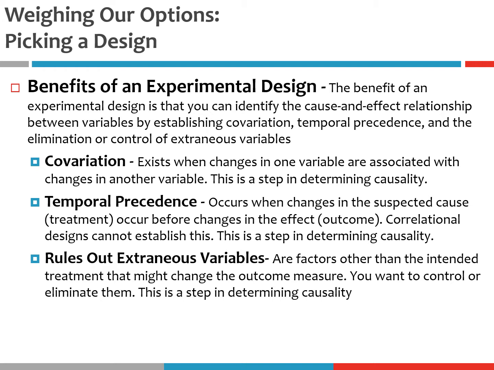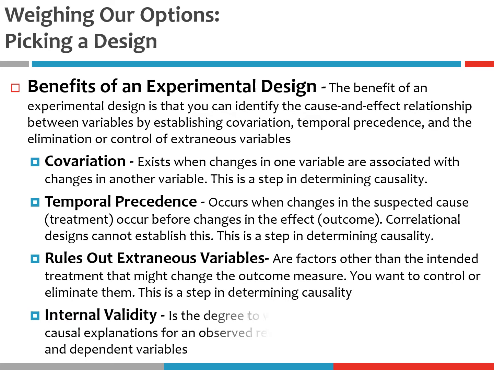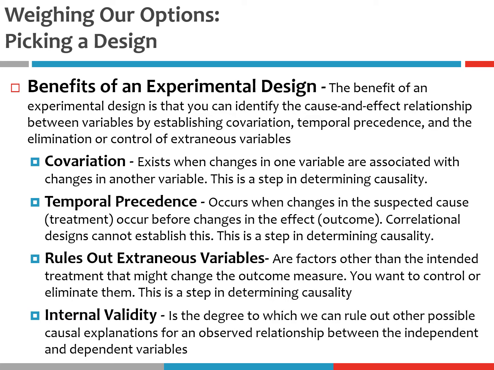So all the participants in the two groups are balanced with regard to everything except for what I am manipulating directly, the independent variable, which in this case would be meditation versus stress management. And by ruling out and controlling these extraneous or confounding variables, my experiment has something called high internal validity. And this is the degree to which we are confident in drawing cause and effect relationships.